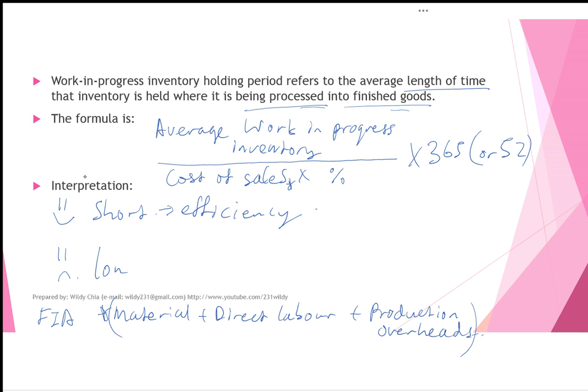But generally, a short holding period for work in progress is ideal. A long holding period for work in progress is not desirable because it is quite clearly a potential symptom of inefficiency in the production process. And it also means that there is more possibility of working capital being tied up in the stocks, right? The longer that you take to process the stocks, it also means that there is more time needed before these can be converted, right, and ready for sale, as you can see here. Right, so long as these are still work in progress, they can't be sold, and working capital is still stuck, tied up in inventories.